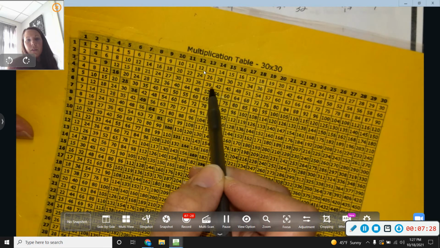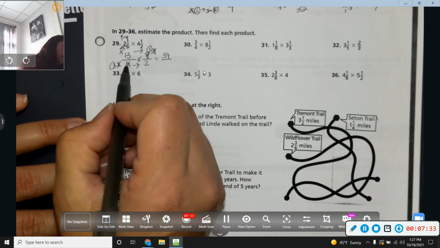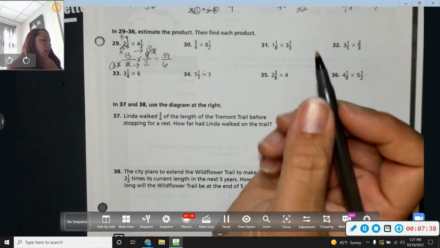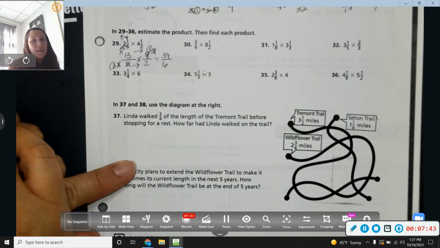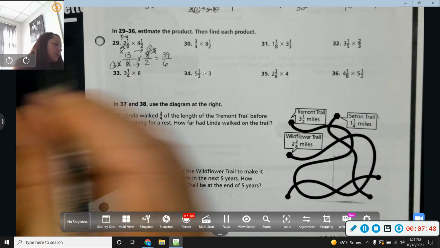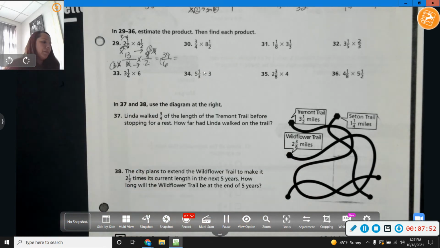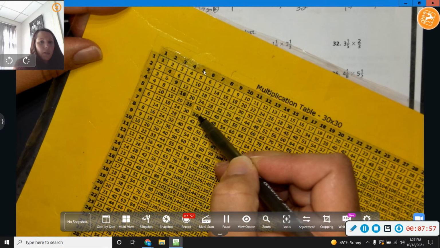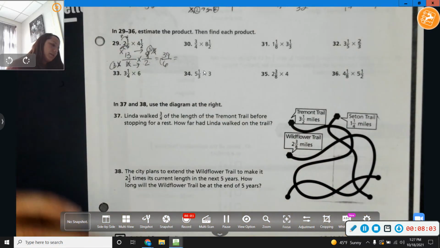Oops, can you see it? 39. And then I have 3 times 2 is 6. Okay? Then I have to unwheel it, if I want to change it back into a mixed number. So I say, how many times does 6 go into 39? I follow it down, find a number close to 39 without going over. 36. Follow it over, it went in 6 whole times.